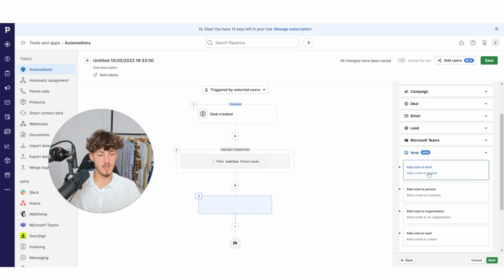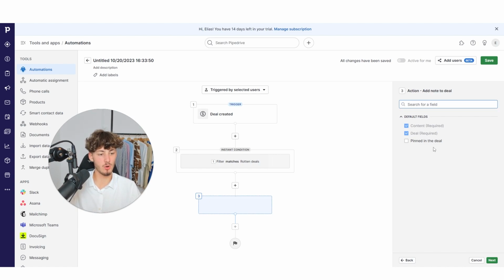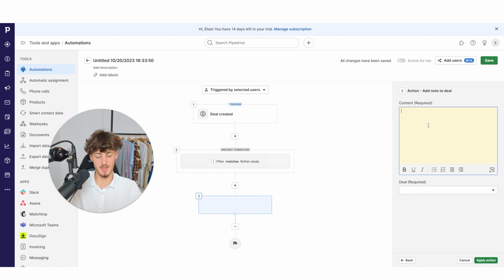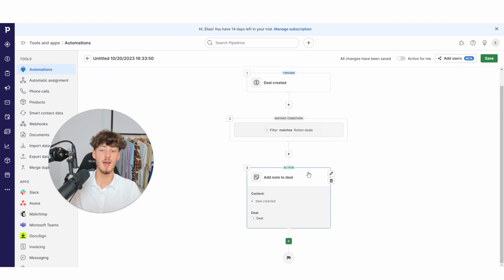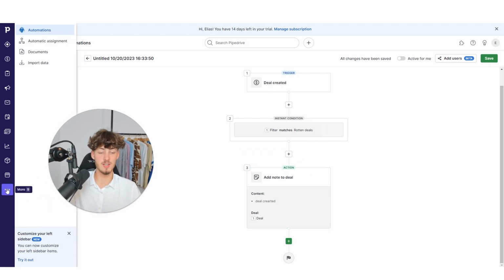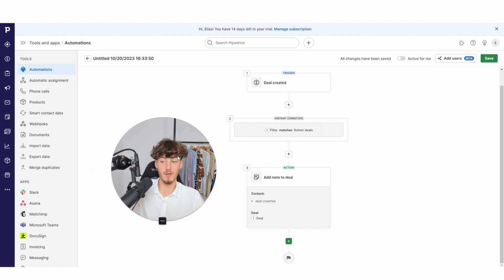So let's, for example, say that we want to add this note, and the note is going to say something like deal created. And basically, you can just really be creative with this. I will just select this right here. You can just play around with this, and you can organize everything the way you want to. So this is actually a feature which I really like and which I will have to highlight.